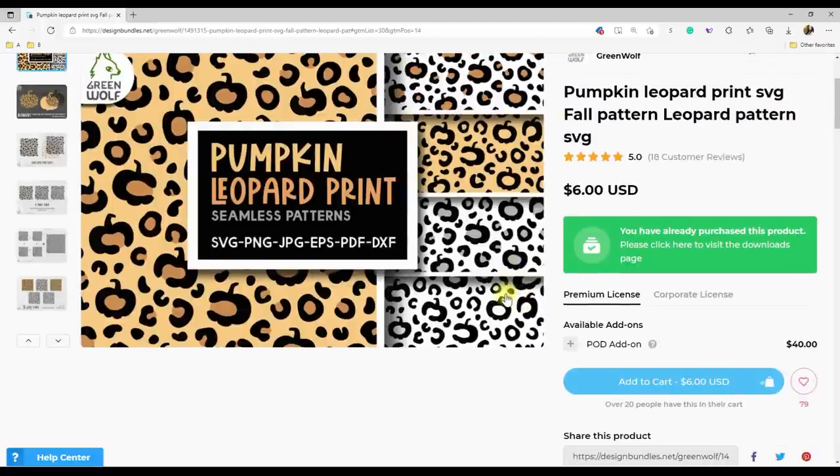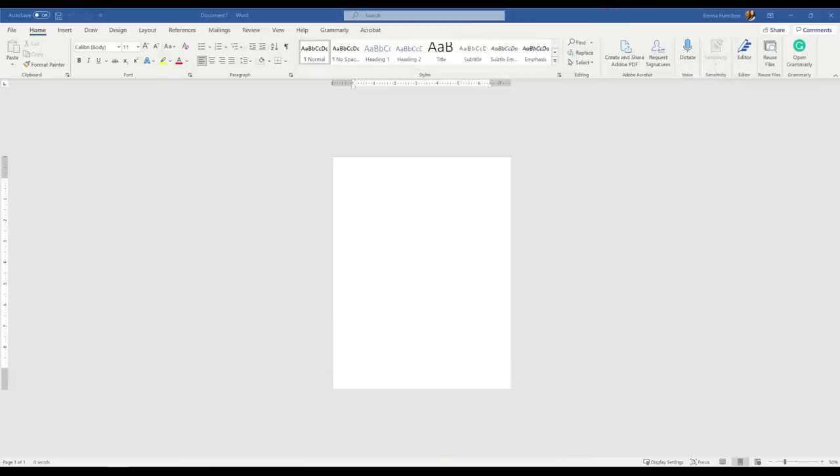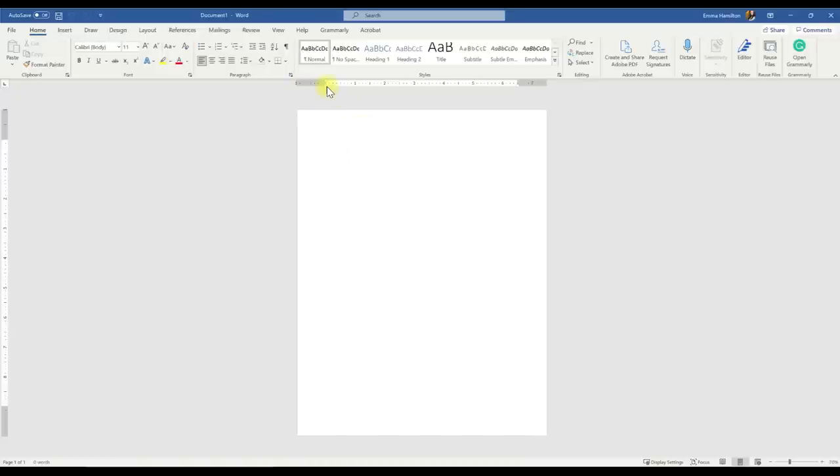I've already downloaded mine and I'm gonna go ahead and put it in Microsoft Word. Those of you that watch my videos know that I like to use Microsoft Word to print all of my sublimation prints at this time. So the first thing I like to do is, you can see up top, let me zoom in just a tad, you can see that the perimeter is showing that I would not be able to print from here to here or here to here. So you wanna make sure that you open up your print space as much as you can.